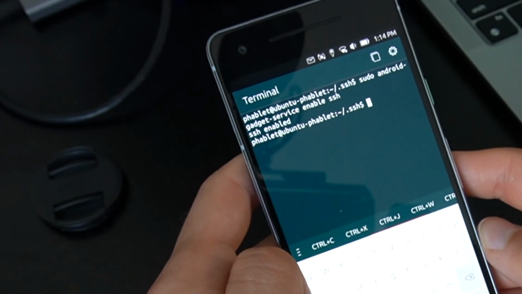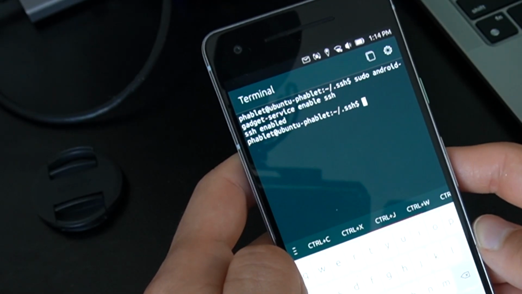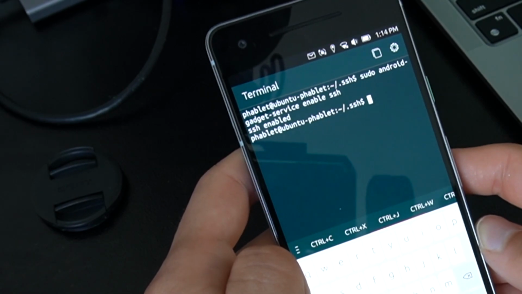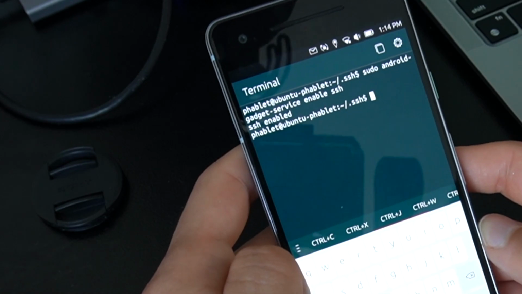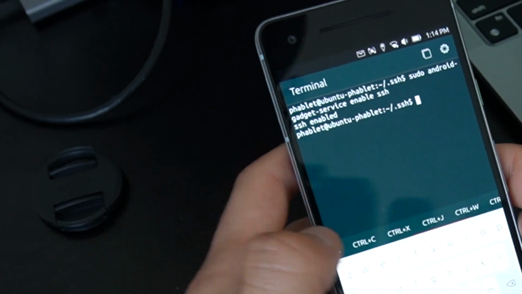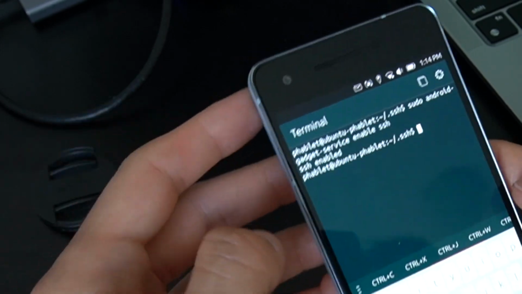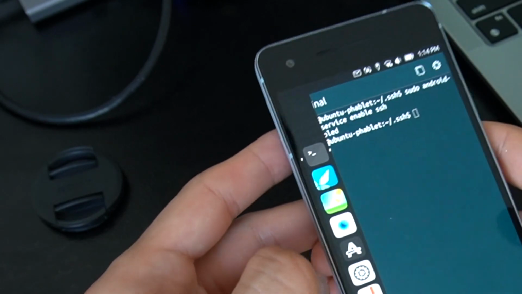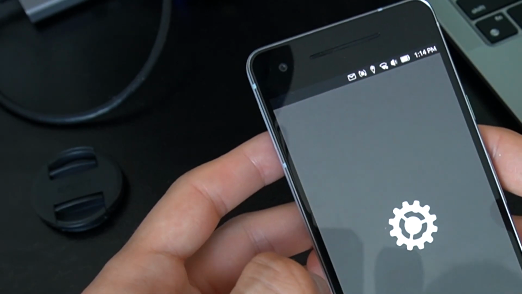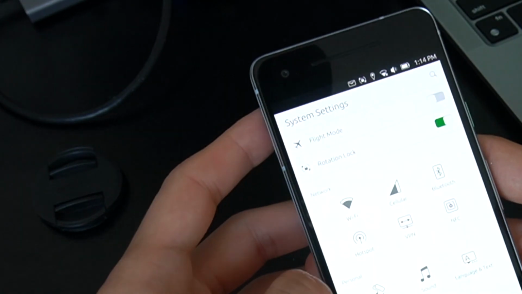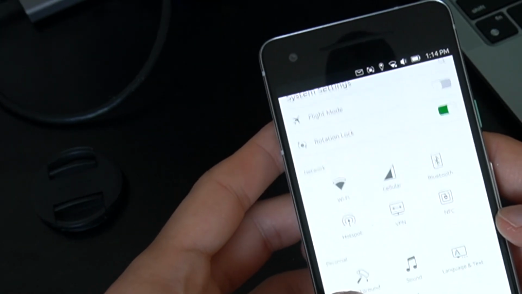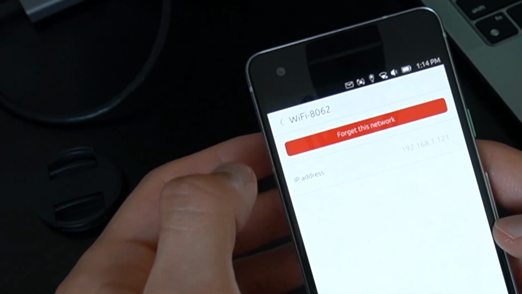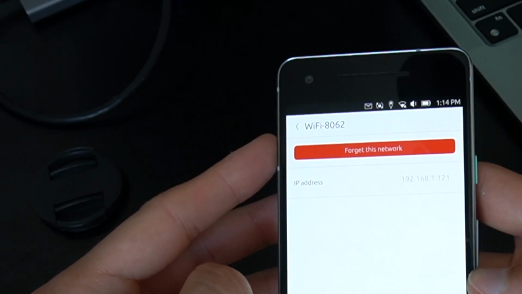Always remember one thing: your phone and your computer should be on the same Wi-Fi, the same network. Otherwise, you wouldn't see it. And since we are going through the full process, you need to know the IP address of your device on the network. So you go to settings, scroll a bit down to Wi-Fi, then your Wi-Fi, and here you can see your IP address.